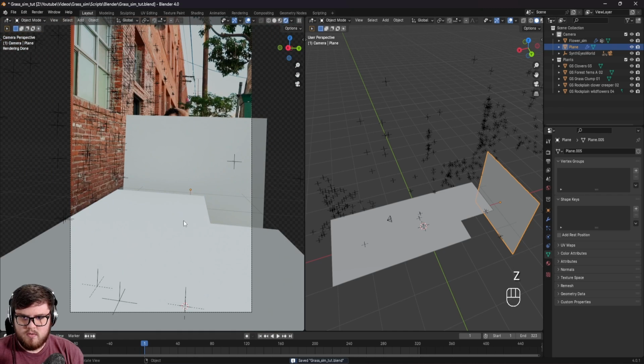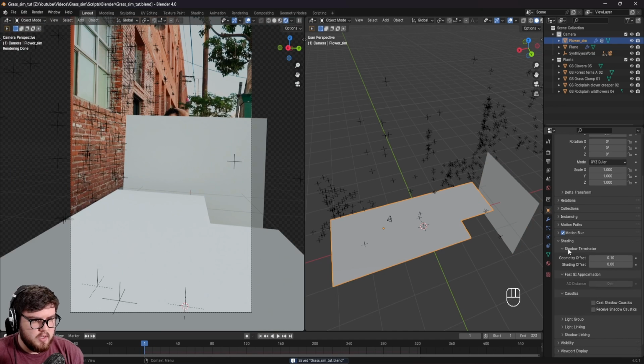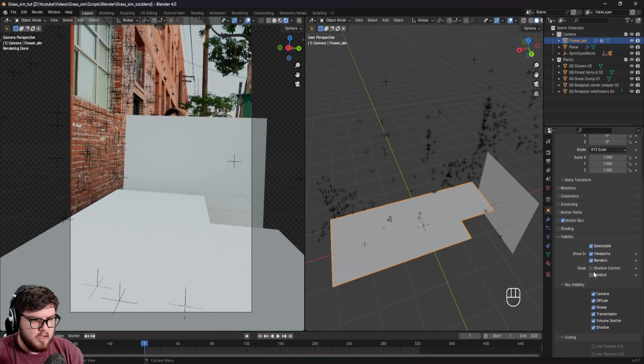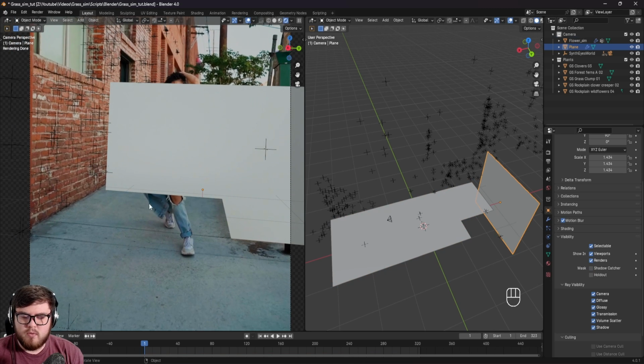Let's go into render view. For now, let's change this to be a shadow catcher, just so we can see that bottom connection point. So shadow catcher there. I'm basically just looking at this right here. This is the reference point for where the flowers are going to be spawning in.